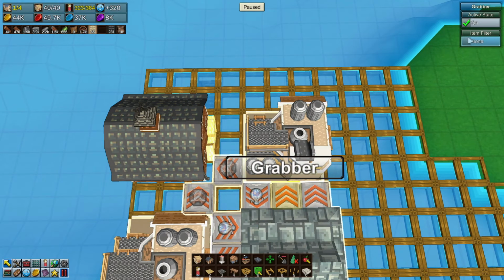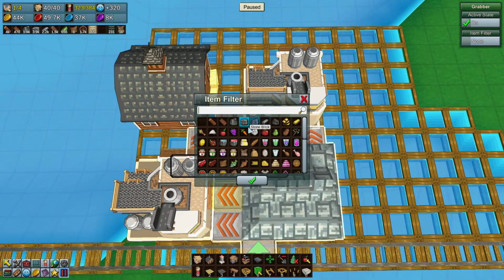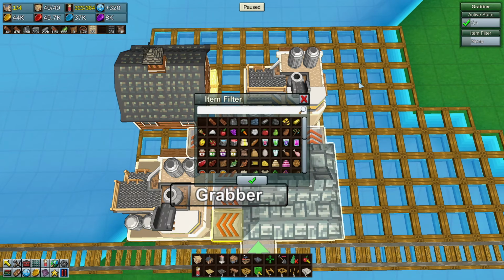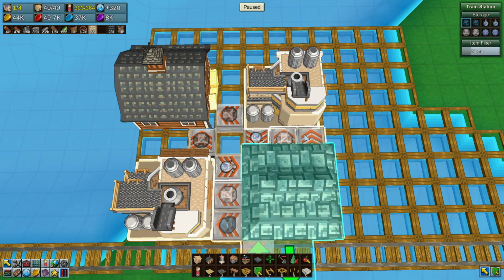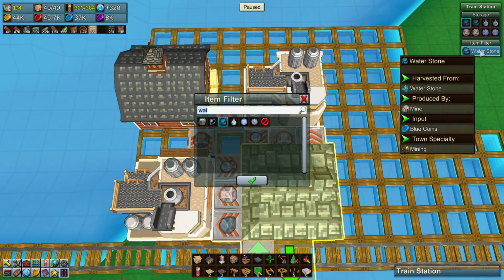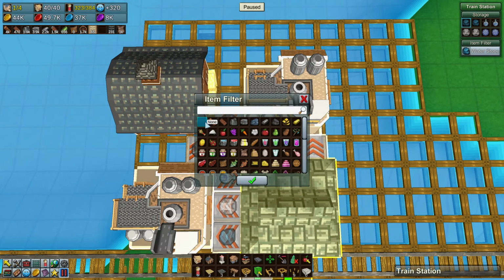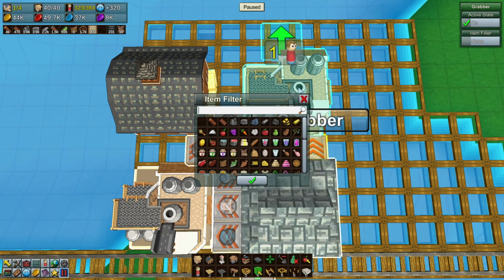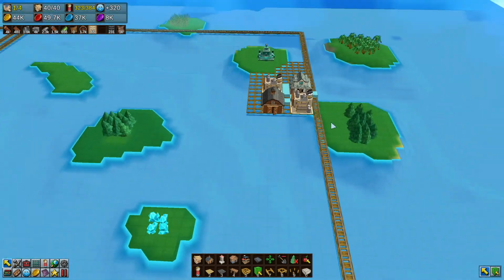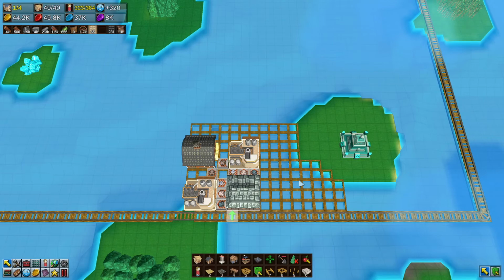Ether, and this is gonna pull mana crystal. And mana crystal and water stone and water stone. Okay. I kind of like how we have this set up though. Oh, did that not work? No, hold on. I just put the filter on the train station, which I don't want. There we go. I really like how we have this set up. I mean, look at. You can't get closer to the water. I built a platform right on top of it, right? I think that looks really cool.